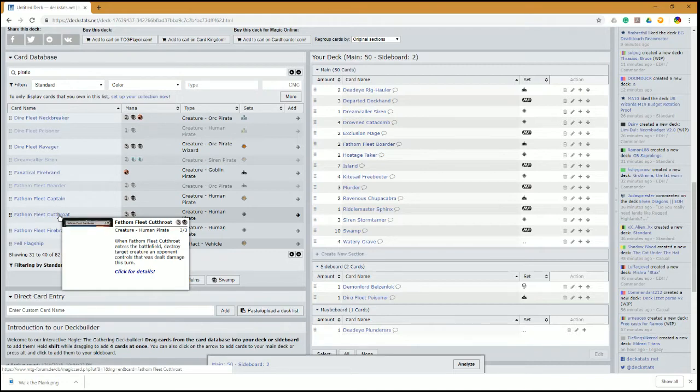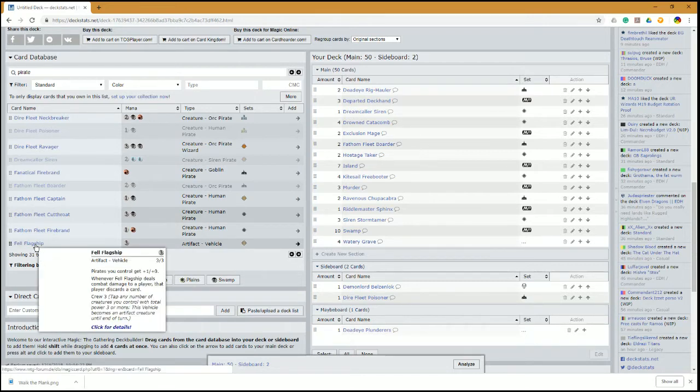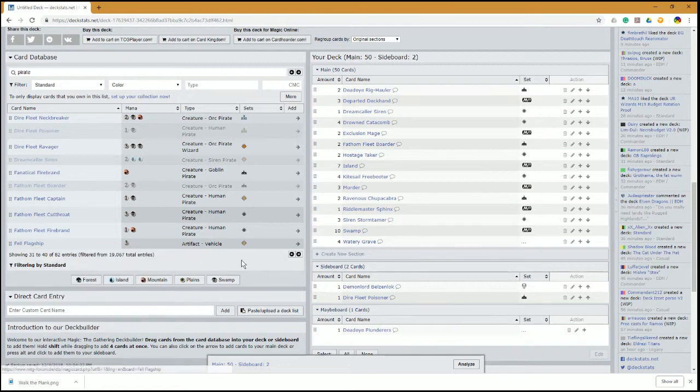This guy would be better off with red. All we need to do is just deal some sort of damage. Even the Fanatic Firebrands would be perfect. Fell Flagship. We could use this to make our opponent. Oh, it's when the flagship deals combat damage. Nope, never mind. That's not good.